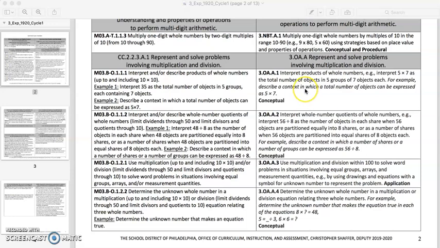When you look at some standards, you'll realize, you know what, this standard right here, it's not procedural. It's not about application. This is a conceptual standard. It's not about knowing my facts quickly and fluently. 308A1, and any lesson that focuses on 308A1, is about interpreting products. What does the 5 represent in 5 times 7? What does the 7 represent? What does the product of 35 represent? This is a conceptual standard. The tasks I choose and the questions I ask should be conceptual.